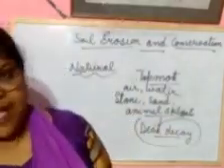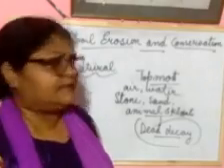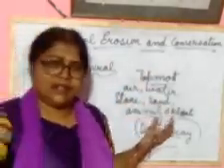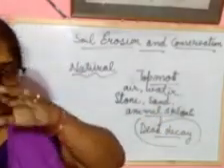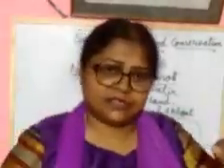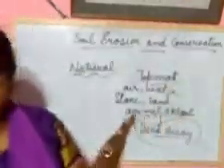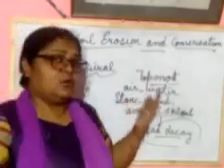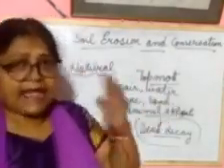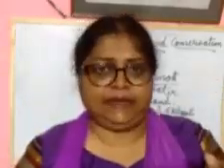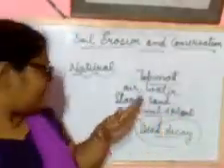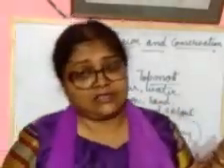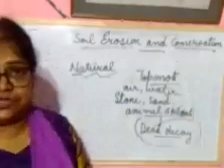Okay, so what have you learned today? You have learned the first topic, about soil. What is soil? How did soil come? It is the layer of the earth's crust. What is soil made up of? Soil is made up of sand, earth, water, stone, and the decay of dead plants and animals. Next you have learned that soil is a natural resource.